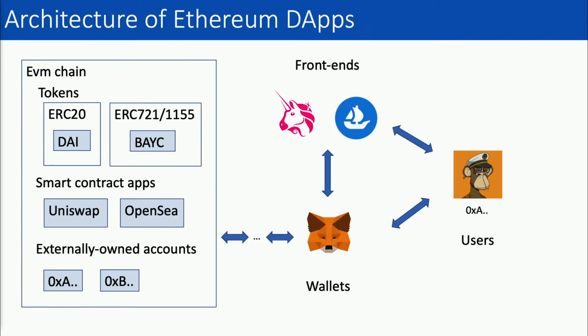So first, let's do a recap of what Ethereum is. By Ethereum, I don't just mean the blockchain, I mean the entire ecosystem, right? Where dApps have smart contracts on their backends and web pages at their front ends for now. And we'll have users that use wallets to interact with these dApps through the front end, sending transactions to the blockchain via some intermediary, probably some validators like Infura.